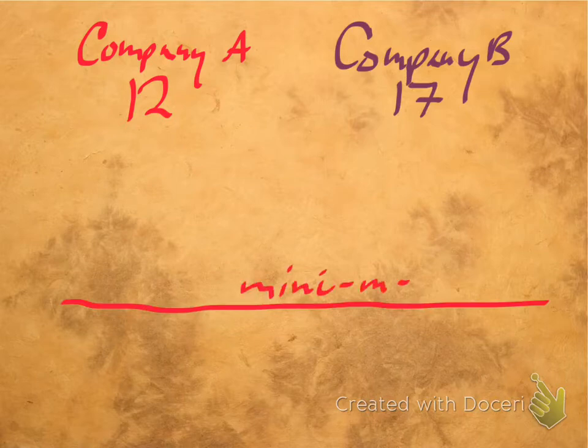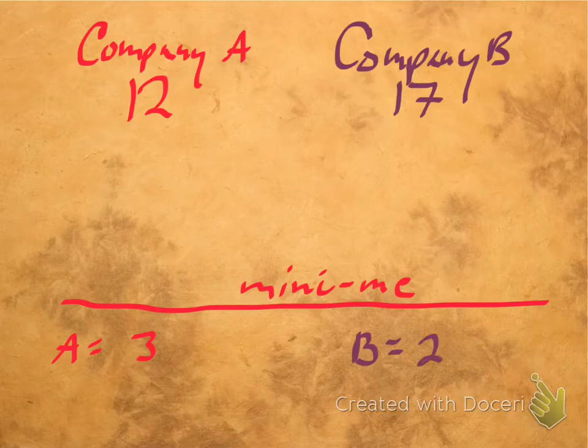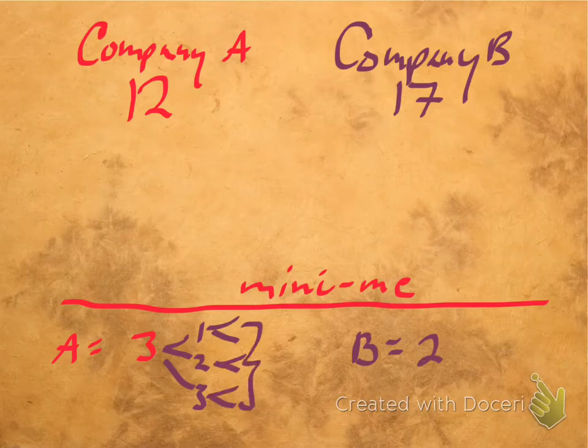Three. Okay, let's make 3 people in company A, and let's make it even easier. For company B, let's just put 2 people. Yeah, 2. Now let's think about how this business card thing is going to work. Suppose 3 people give 2 people in company B each a business card. You could break the 3 people down into person 1, person 2, person 3. Each of them gives both of the B guys a card. How many cards is that total? Well, that's going to be 6 cards.